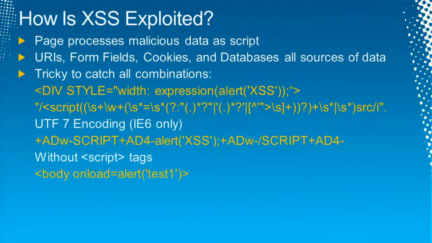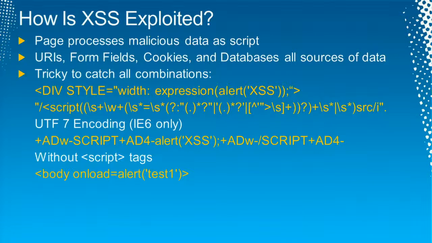So how is it exploited? We talked that script basically finds its way into a page. You can use all sorts of different methods to get that data to your page to execute. Some people say, well, maybe I can just have a filter. I can strip out the word script from anything that somebody posts. That alone won't stop cross-site scripting. If we look at that div tag there, filtering out the word script won't do anything on that. That's valid JavaScript. It doesn't require the word script.